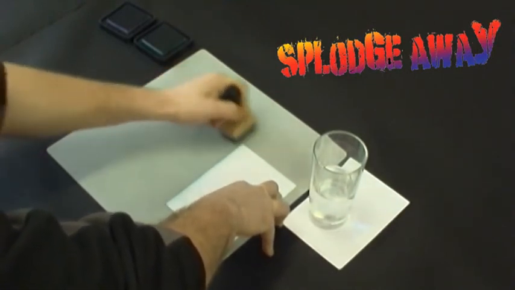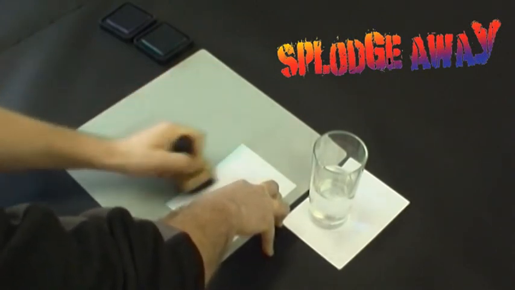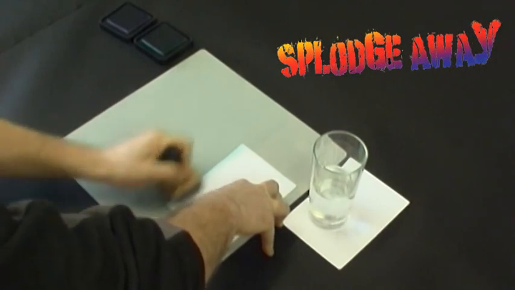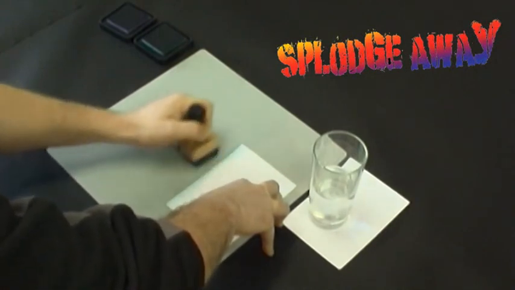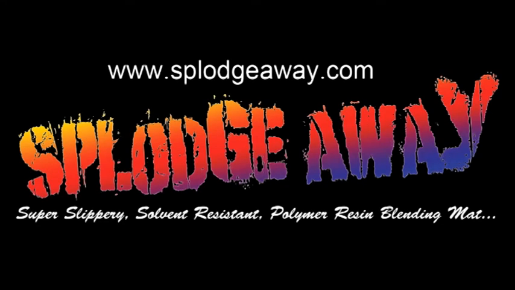If we keep working it over and over, splodge away governs the amount of ink that's needed to apply the smoothest blend possible. You'll notice that the edge of the project is taking up ink quicker than the inner part of the project which allows a very, very smooth blend. It's perfect.